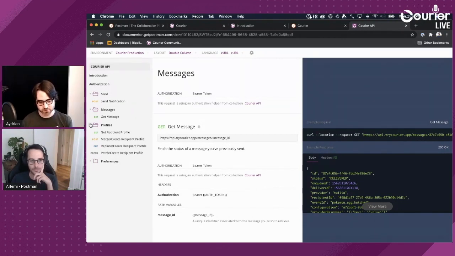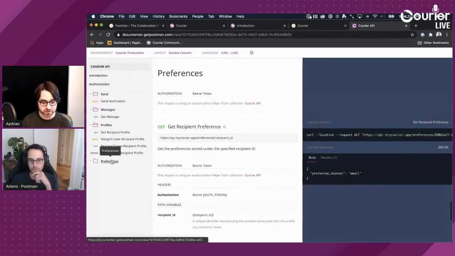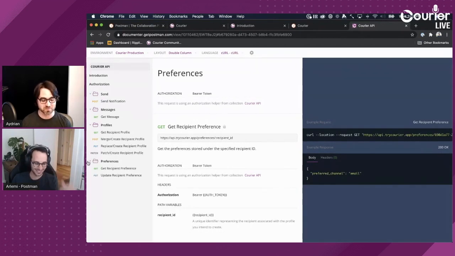And so that's for setting up the different profiles, where you can retrieve them, update them, replace them, do a patch on them, everything you need to fill those out. And then the Preferences API, this is an old version, and the Preferences API has changed. So what you see here is not correct. So a lot of work to do, basically.